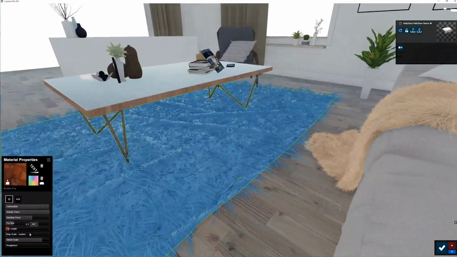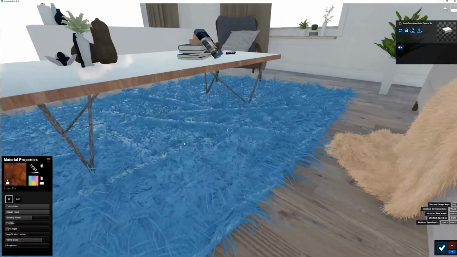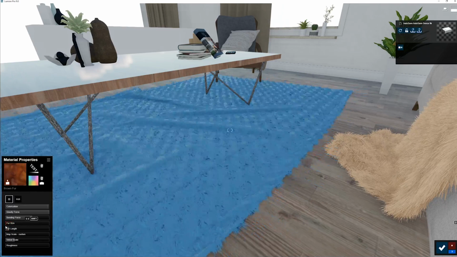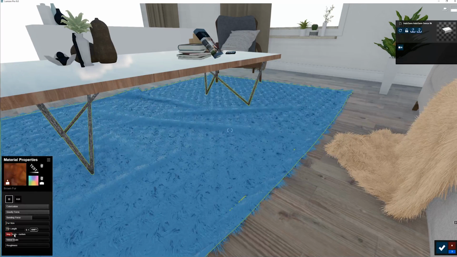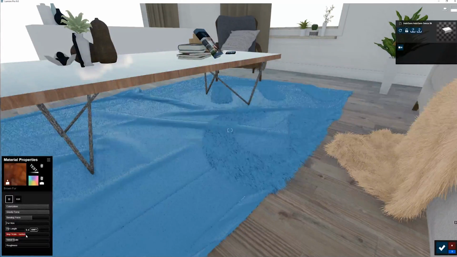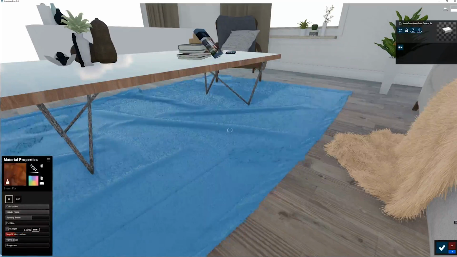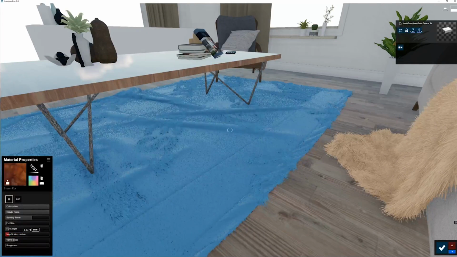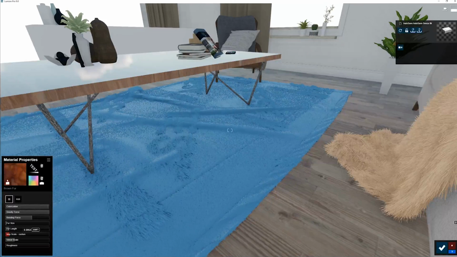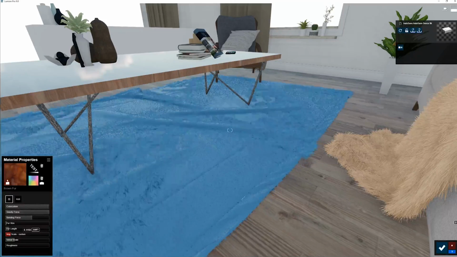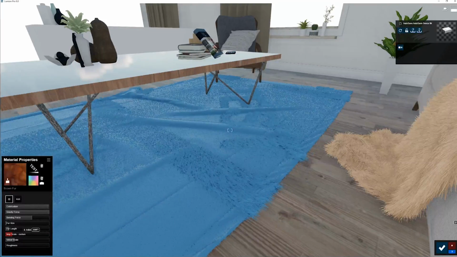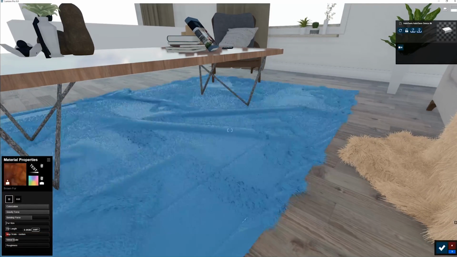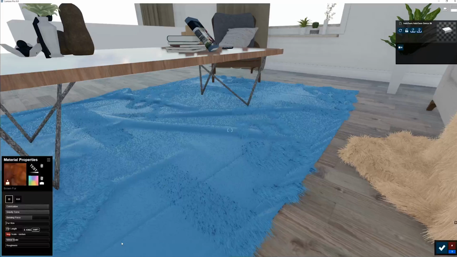Let's adjust this scale. It's not a perfectly flat plane, so this might not work exactly. I'm going to change the fur size down, adjust the map scale until we start to see our test. It's actually written out a little bigger. Okay, I'll go with that. Oops, let go of it too early. Okay.